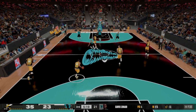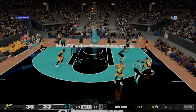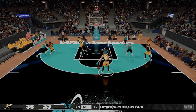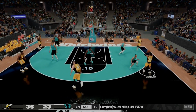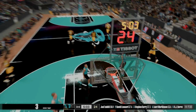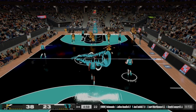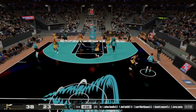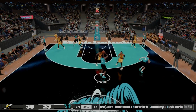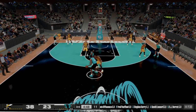And you know he's so good coming off the pick and roll, but what do you have to take away? There's so many ways Leonard can hurt you offensively. Jokic with it, now defended by Embiid. Lets it go from deep, and Butler gets it to go on the assist from Mathurin. And the Hornets lead by 15. Unwilling to let up even for a moment. That's his killer instinct, just fanning the flame. Yeah, he's the guy that you want to go to right now, trying to put this one away.